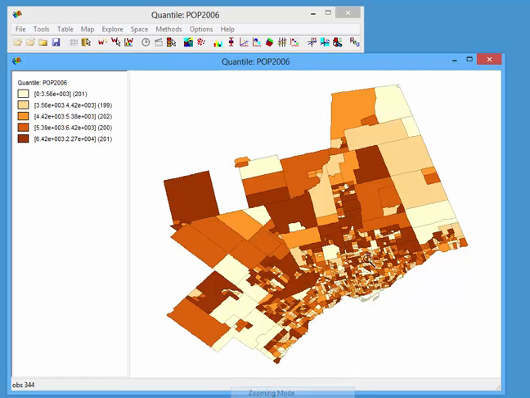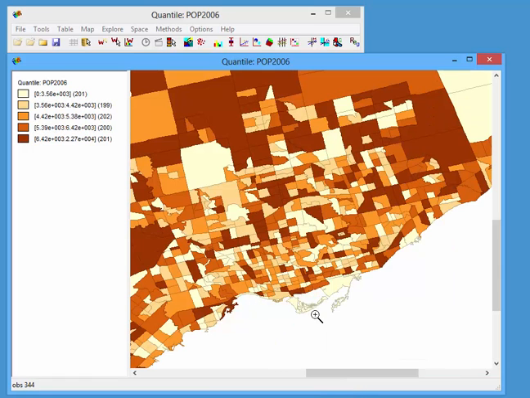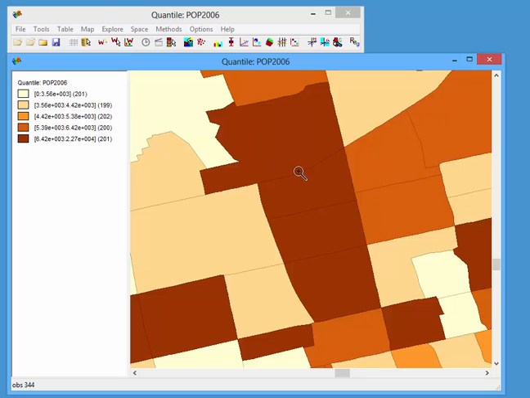It will make more sense if we zoom into it. So let me zoom into it here. And you see, here's a lot of population. But then you also see that the size of the tract is very big. So basically, if you are looking at count data, number of people living in a zone, or number of houses in a zone, or single family detached homes, the bigger the census tract, the more people will be there. You wouldn't be able to know the concentration of it. So as many people live here as they live in these small zones here, right? So you could see that there's a different distribution, but then we have to normalize it by the size.